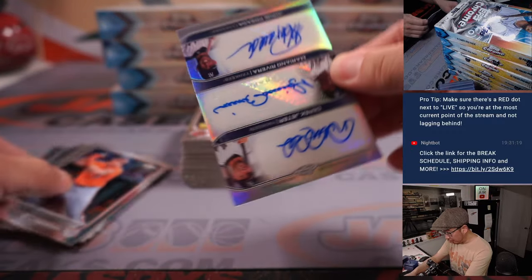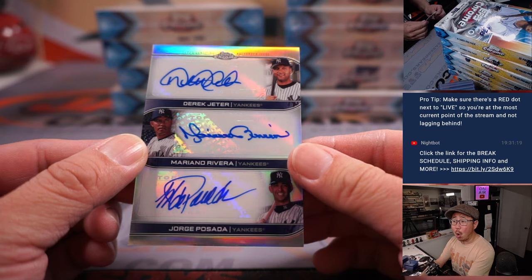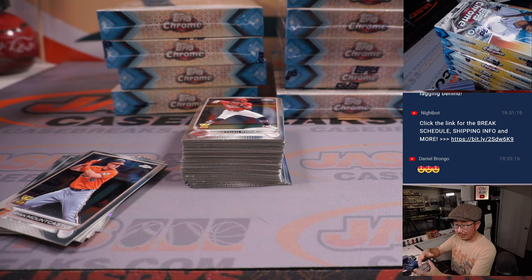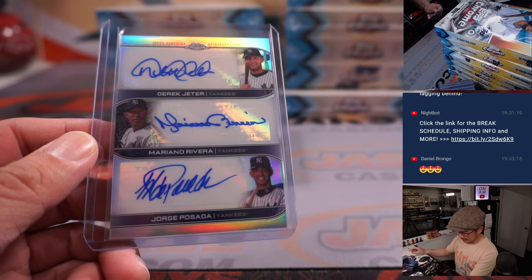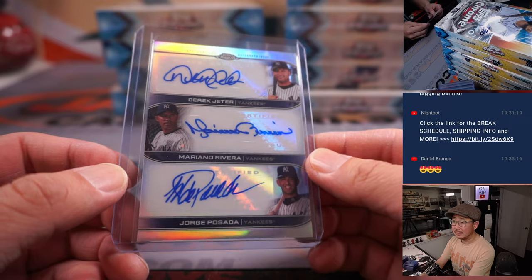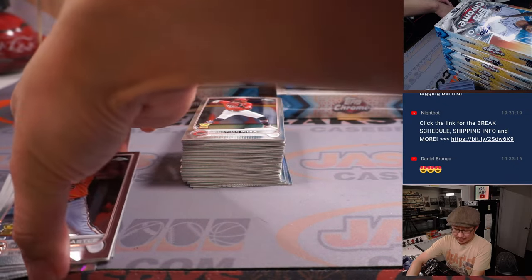Whoa! And a triple auto. Woo! Look at this. Derek Jeter, Mariano Rivera, Jorge Posada. Wow. /20 for Jake Smith and the Yankees. That's ridiculous. Wow. Congrats, Jake.